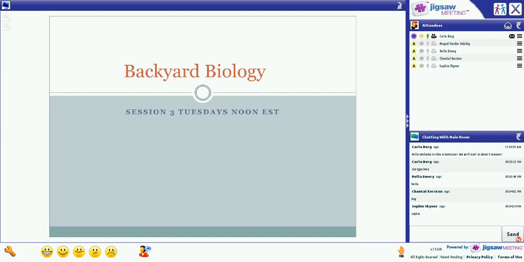Now, I'm going to send you a poll. The poll says if Backyard Biology is large, click yes. I would like you to choose yes or no, and let me know if your Backyard Biology is large. Okay, if you click the arrow that's pointing up and to the right, it should now take up the majority of your screen, which is what we want to happen right now.